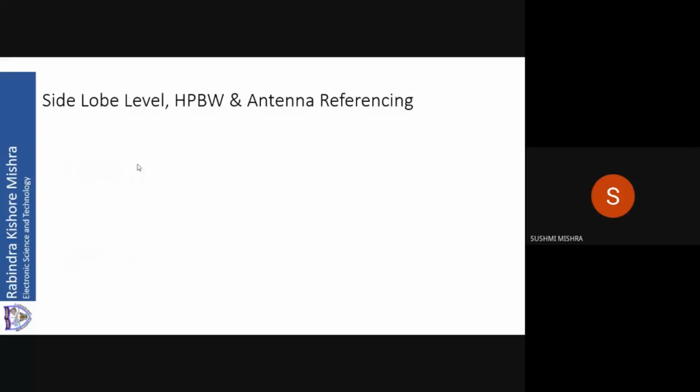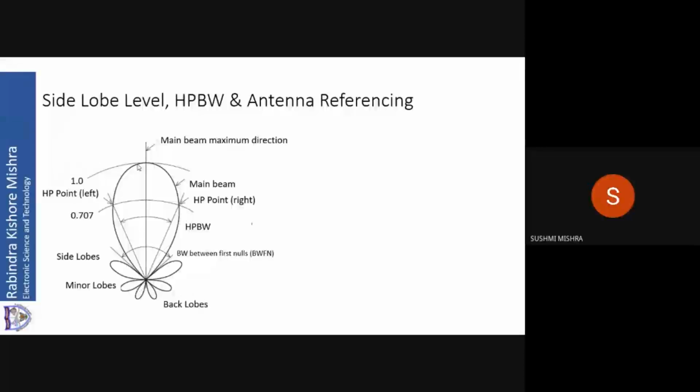Then we started with the side lobes. There is a main lobe. Then adjacent to the main lobe, the minor lobes are called side lobes. That is what we defined. So we have side lobes and main lobes. Between the main lobe and side lobe, there will be a null, which means there will be no power. Usually there will be a null or there will be a minimum. If it is not a null, there can be a minimum.